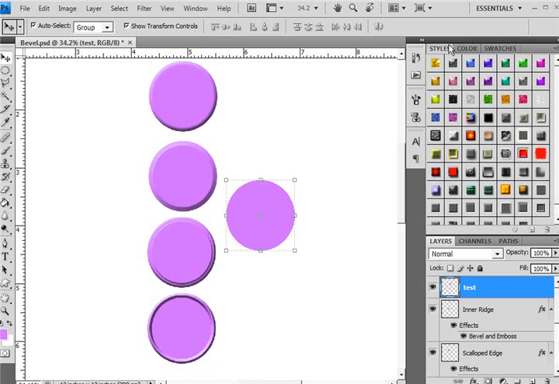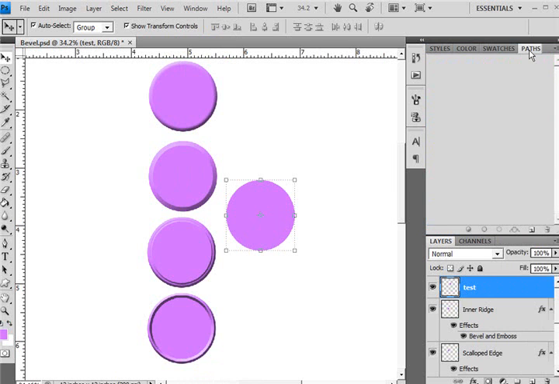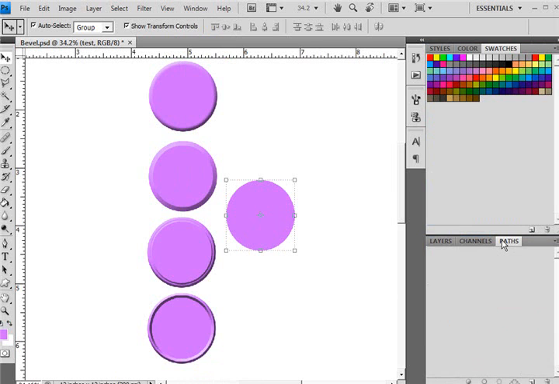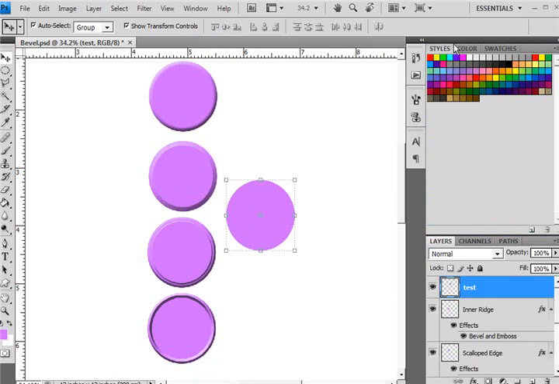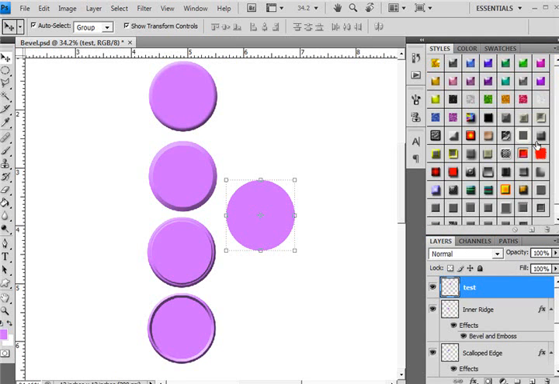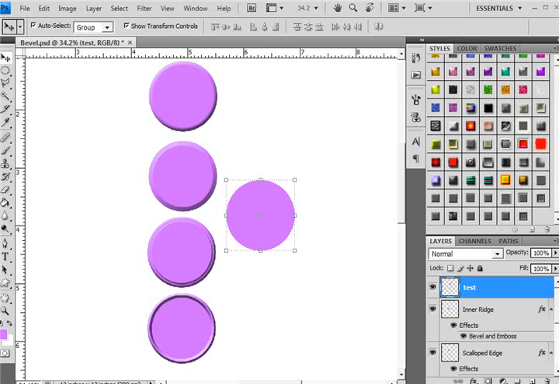If I wanted to put styles over here, wherever it pops up as new, you can move them. Like if I wanted to move paths up here, I could, but I want them to be down here in this one with my layers palette. And I'm going to go back to the styles. I have a bunch in here, but that's because I've been playing. There's not much in there when you first get started in Photoshop Elements.